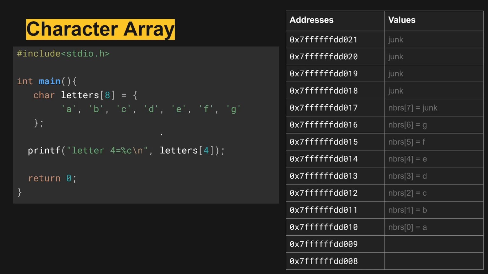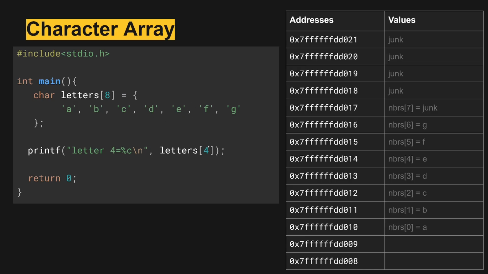Now, with a character array, each one of the array locations is still contiguous, but the difference between each array location is just 1 byte instead of 4 bytes. So when we access letters 4 here, we are accessing the 0, 1, 2, 3, 4, fifth position.